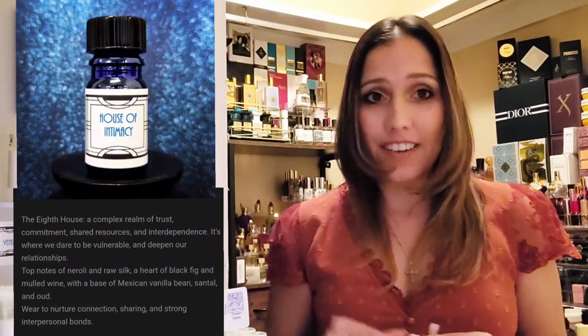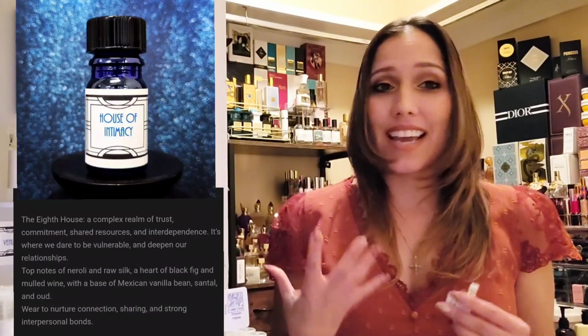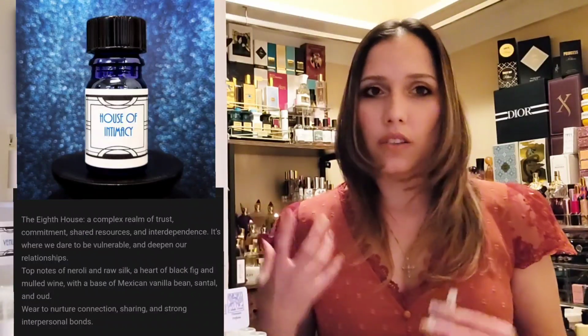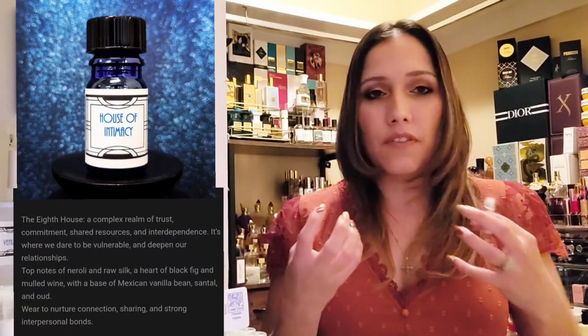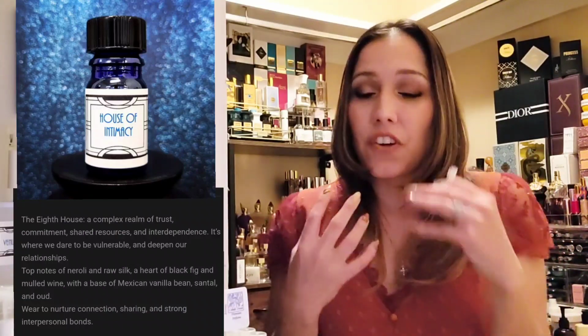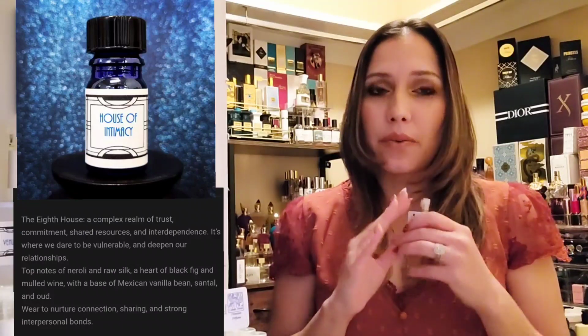Do not be afraid of this oud. I did not detect any pungency. I didn't detect a strong oud. I just feel like they used it to encapsulate the fragrance. My takeaway from this is warm vanilla cinnamon. Oh, and the first thing that I wanted to do after I realized what it smelled like was mix it with cake. I wanted to just smell like a warm vanilla cinnamon pastry cake.